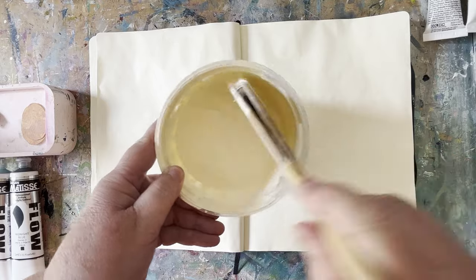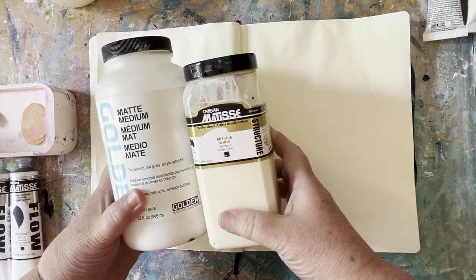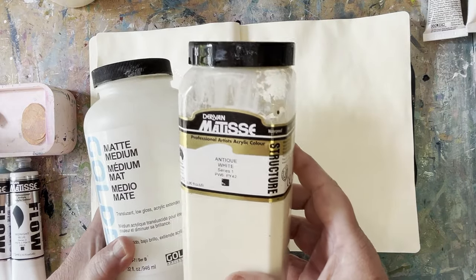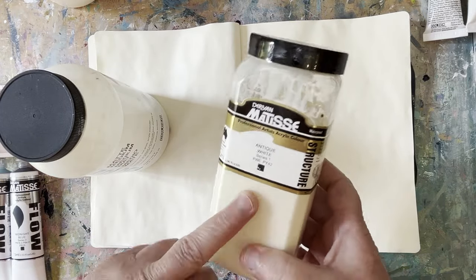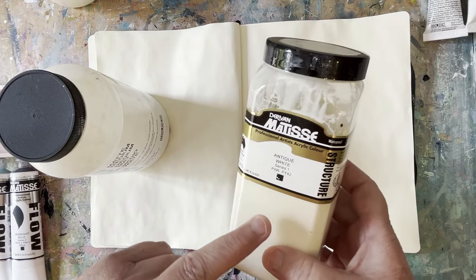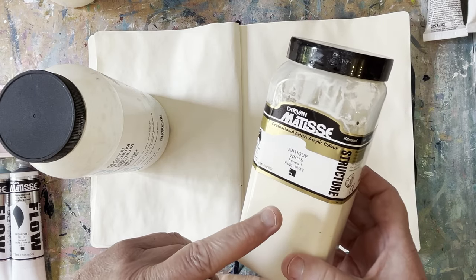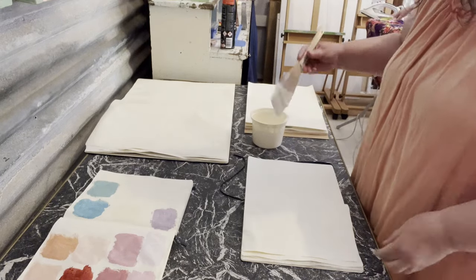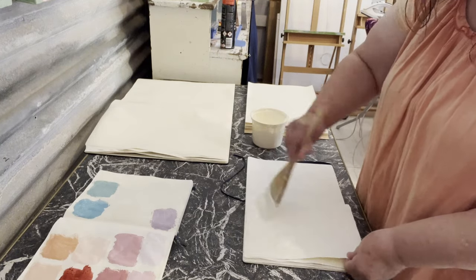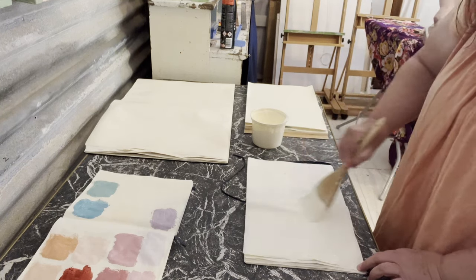So I decided to give it a go, and this is the mix made up here. It's gone a little bit thick because it's been sitting, but basically it has matte medium, a paint, and she used this antique white in the Matisse, I think, because she tried it and she didn't like Matisse paint at all, which was interesting. She tends to paint very flat, and she said this was too plastic for her. But anyway, the antique white and then just some water. She was pretty vague about her consistency, about the amount of each thing. But I've managed to mix up a batch, and I've coated these pages in it.